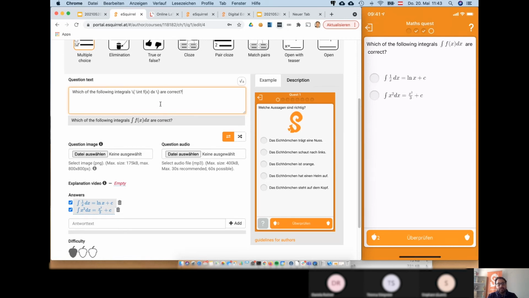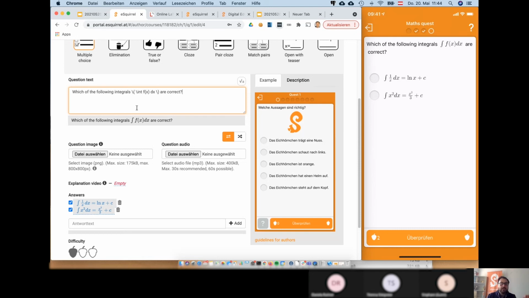One important thing, though, with eSquirrel is that it limits your question text and your answer text, so that it remains well displayed on a smartphone, on a smaller device as well. But still, you can create complicated exercises with it, as I've just shown you, easy ones, complicated as you like.